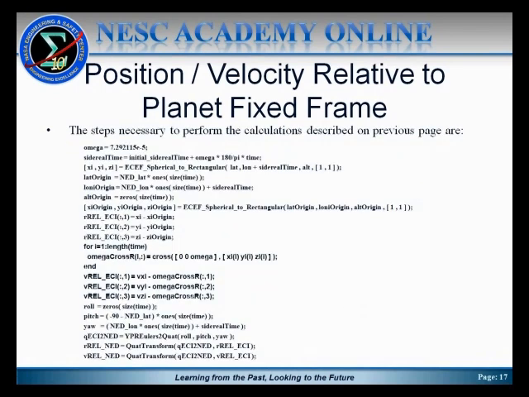This is just an example of some MATLAB code that would do the steps that were discussed on the previous slide. Note there are a couple of functions here that I developed that would not generally be available, such as the one in the third line, called ECEF spherical to rectangular. It is a function I developed for MATLAB use that converts spherical coordinates, geodetic latitude, longitude, and altitude, into rectangular coordinates xe, ye, and ze, or xi, yi, zi relative to the inertial frame if desired.